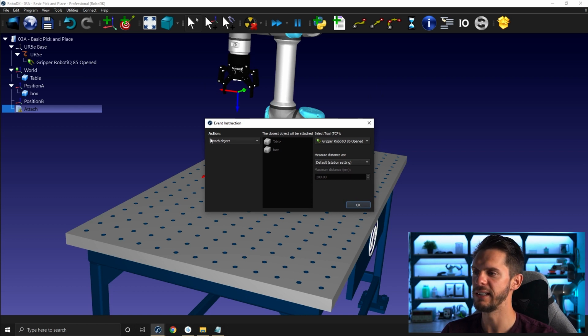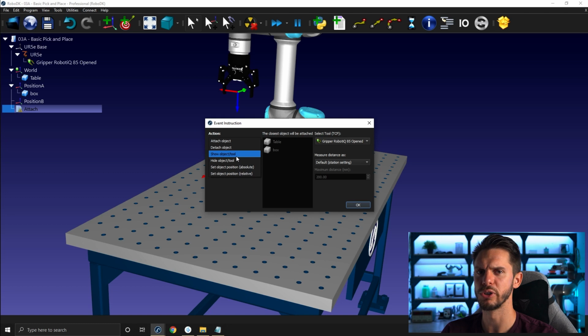Here you have the action drop-down menu, and you have the choice between attach object, check, detach object, show object, hide object, set object position, relative or absolute. We will talk about those later in a future video. If I'm not mistaken, it's going to be in the next module altogether.